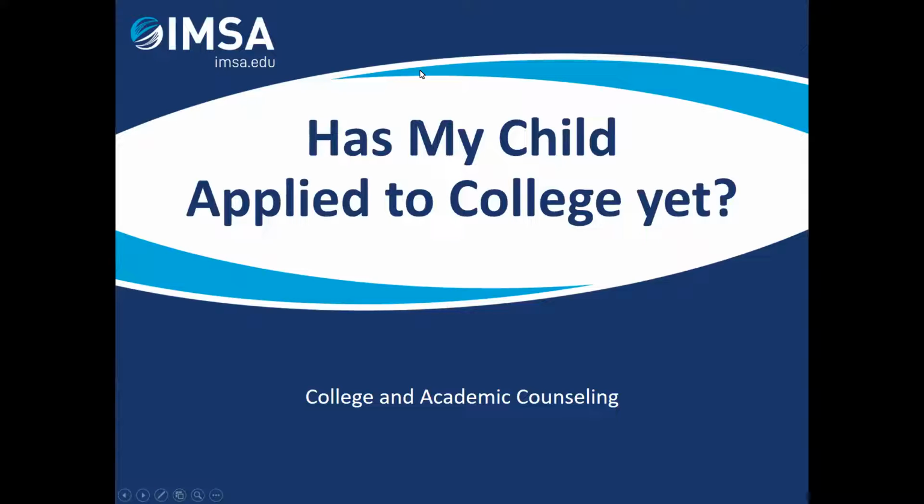So welcome everybody to our webinar. This webinar is for senior parents, and it is on how to know whether or not your child has applied to college yet. The webinar is delivered on November 2nd for a reason. Yesterday was a big due date for many of our seniors who applied to colleges under early action, early decision, or restrictive early action due dates.